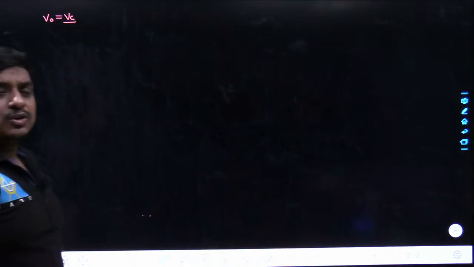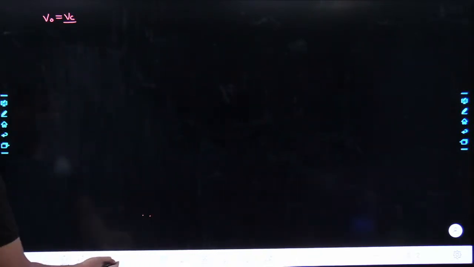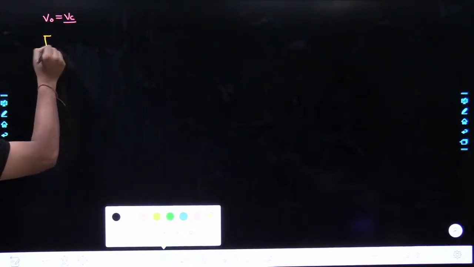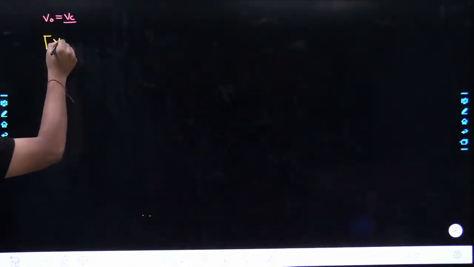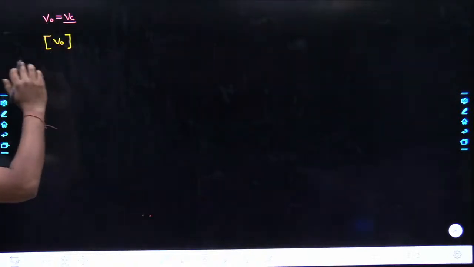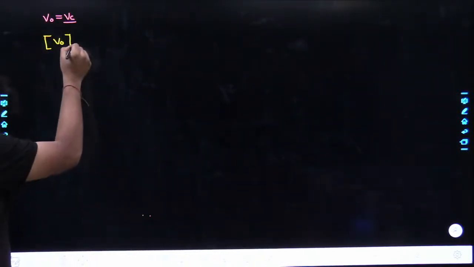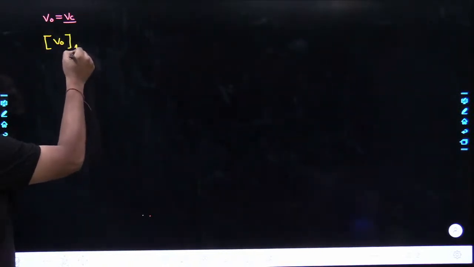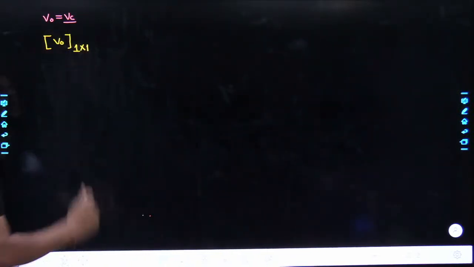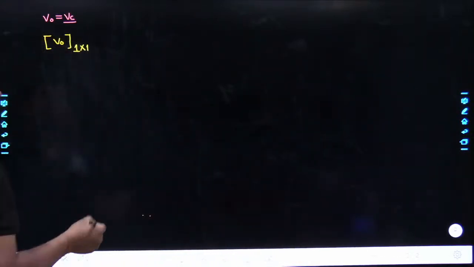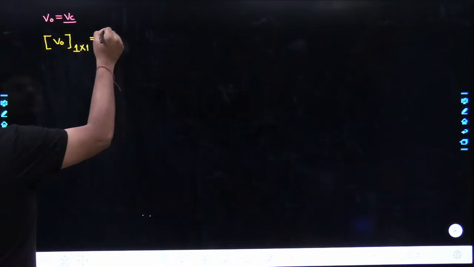So let me focus on matrix C as well as matrix D. May I know what would be the order of matrix C and D? Anyway, start with the complete matrix itself. The output has to be a column matrix, but we have only one output so far. So the number of outputs is 1. Being a column matrix, it's going to be 1 cross 1. Yes, and here goes matrix C.